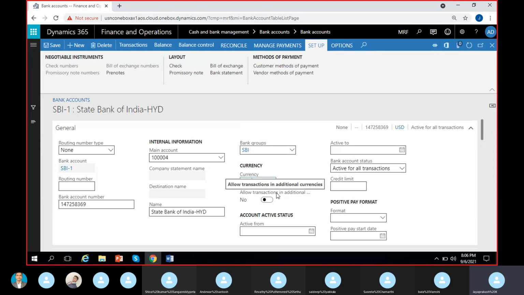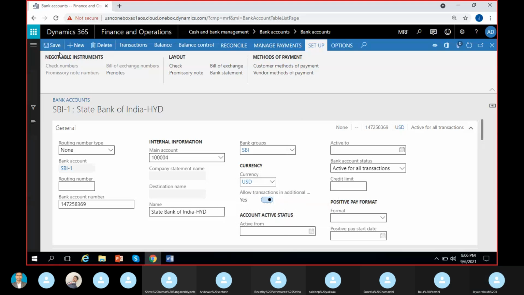Also, you can enable this parameter. Why do we use this parameter? Anyone? While doing foreign currency transactions. Yeah, if you want to do any foreign currency payments or receive any amounts in foreign currency using this bank account, debiting or crediting the bank account, any scenario other than US dollar, you have to have this parameter enabled so that it will allow you to do additional currency transactions even using this bank account.